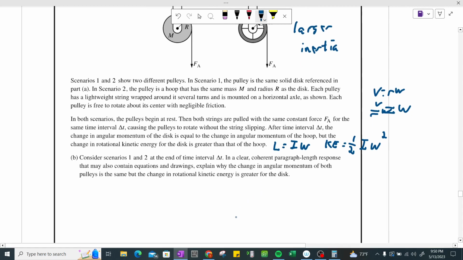Then we're going to try breaking this down just to see. If I have 1/2, actually no, because they don't give you the equation for that, we're not going to worry about that. So we'll start our response. So at the end of the time interval delta t, so you could say at the end of interval, let's see how I want to say this.